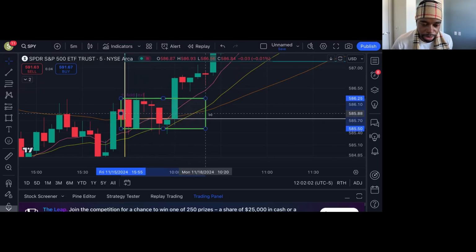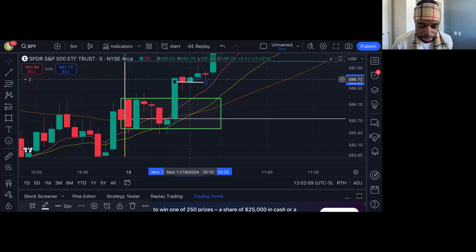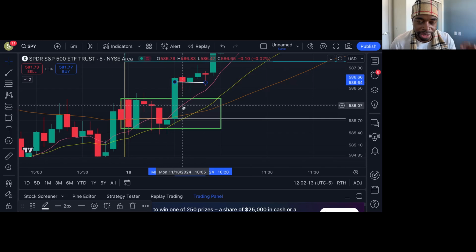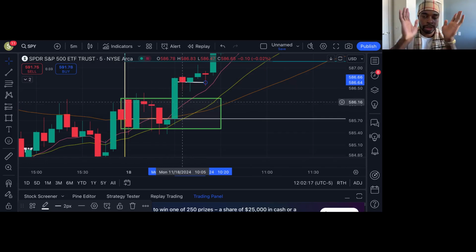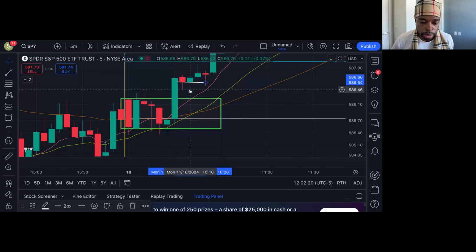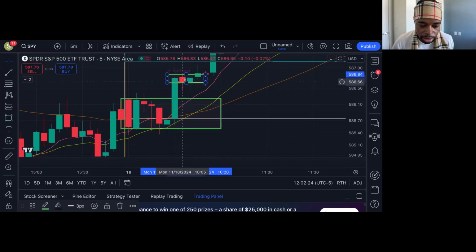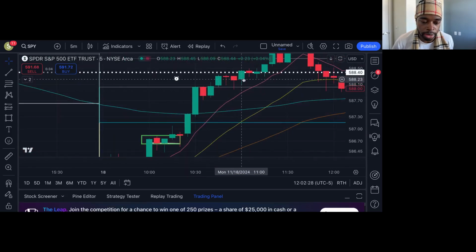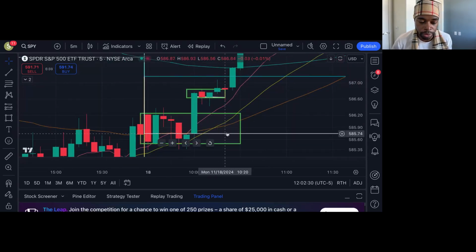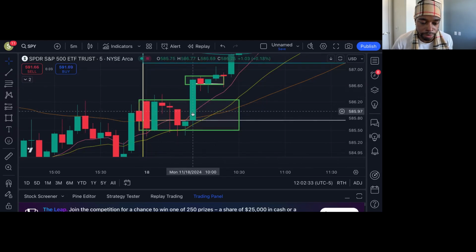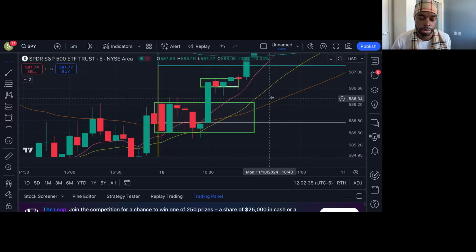And then finally we had this big green bar break out of the range. Then these bars pretty much held next to the close of this bar. They didn't go more than 50% down in the opposite direction, which means there's a lot of buying pressure, a lot of strength in buyers in the market. So this would be your entry here. Your entry would be on the open of the next bar, on this red bar. And we held, and then all of a sudden we get this huge rip to the upside. The reason we got the rip is because this is a breakout.